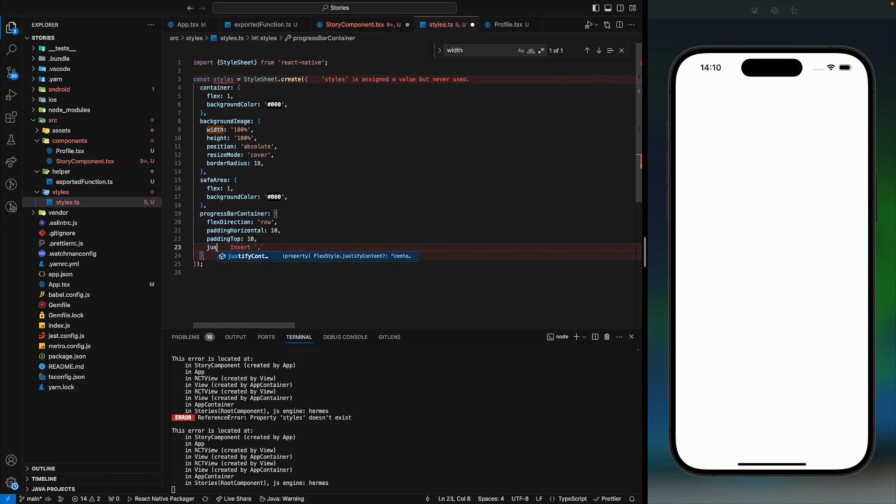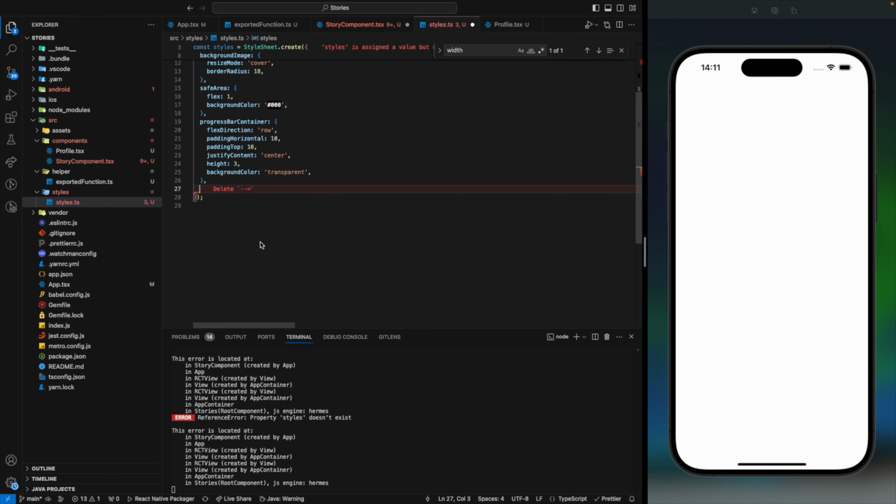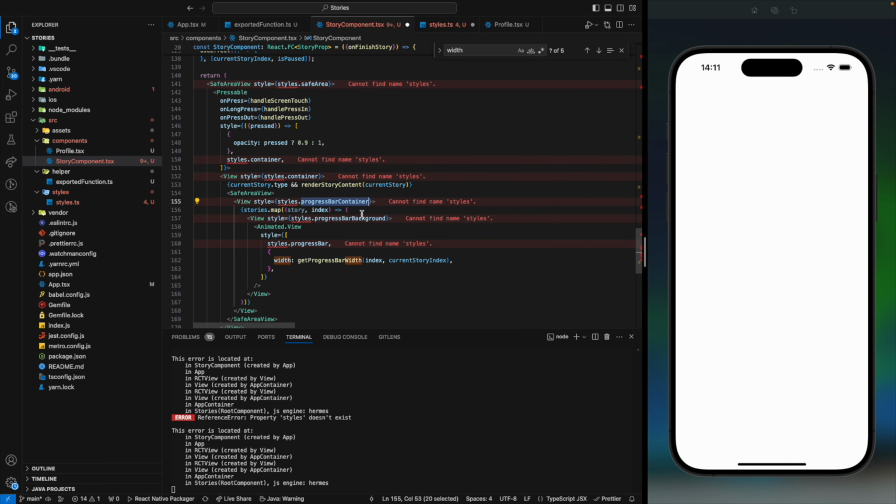And then justify content to be center, and you want to do height of 3, and you want to do background color to be transparent, actually, for this one, because it's transparent. And now we have this. Now we want to do progress bar background, which we created for here.